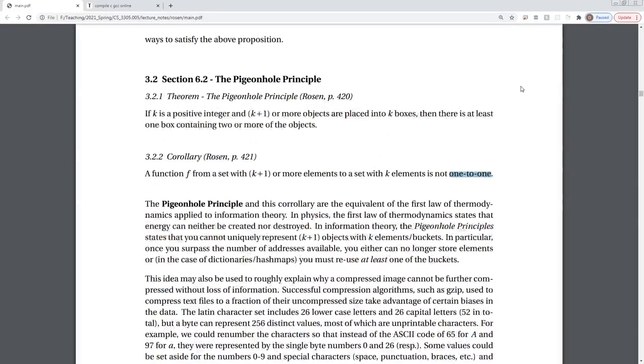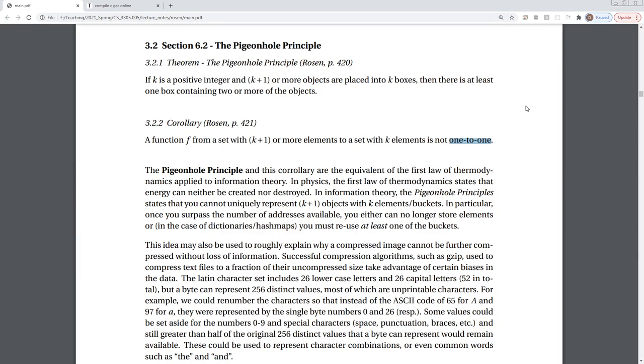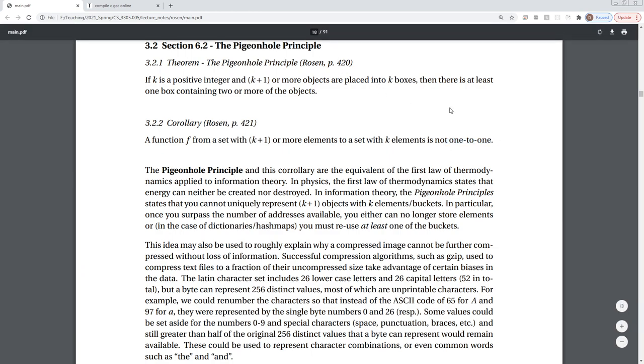Right, so 1-to-1 is exactly what it means. If you were to line up everything on the left, the things that you're going to assign a value to, and then on the right, all the possible values that you could assign something, and the size of the set on the left is more than the size of the set on the right, then you can't possibly assign a unique value to everything on the left, because there are not enough seats in the stadium for that to work out, or not enough seats on the airplane for everyone to get their own seat, right? And so it's this very simple concept. It's something that we all understand intuitively, but we don't necessarily think of it in the context of computer science. So we take a moment to explicitly state that this is something that will come up, right?